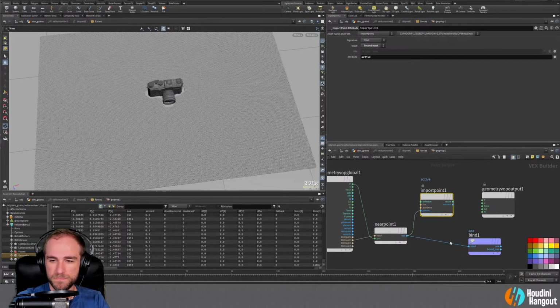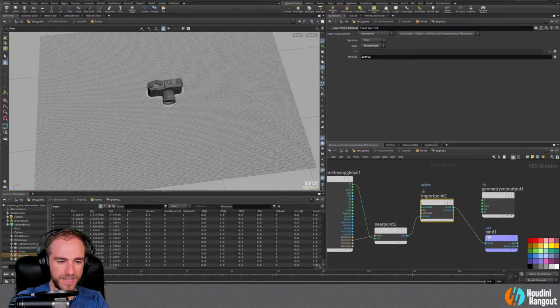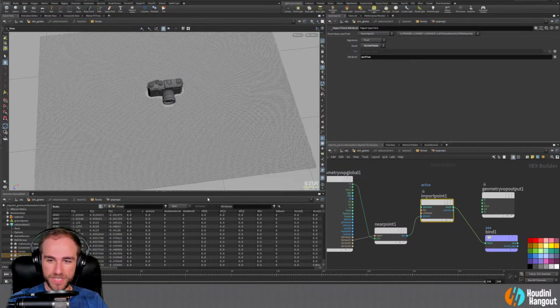And this is a float. So now instead, let's just check that out and see what we can find here. Just go back, let this recook. Sure enough, we've got some values coming in there. So that's looking good as well. This should be a 0 to 1 range. Sure enough, it is. I mean, we're not getting technically all the way to 1, but pretty darn close. So that is working really nicely.